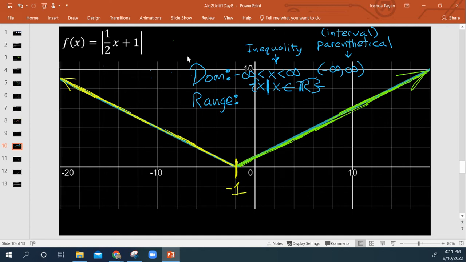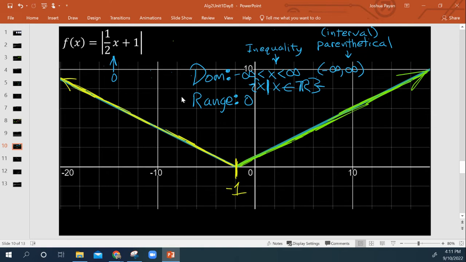With range, it's the same idea as domain, exact same idea, except we're talking about vertical dimension y, and we think of it accordingly. We say, where do we begin at the bottom and where do we end at the top? So we begin here at the bottom, at y equals 0. That's precisely what we would say. We would say 0.